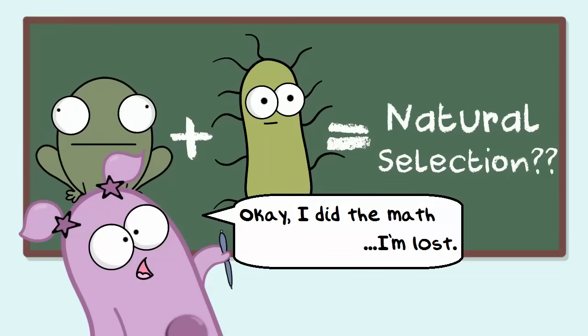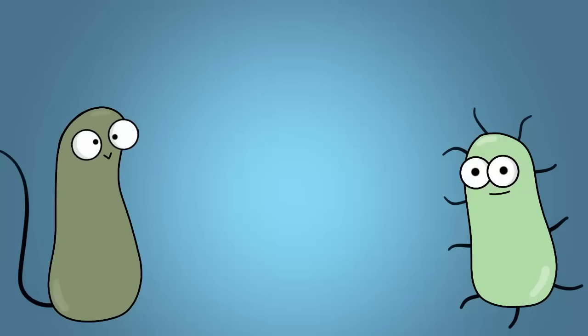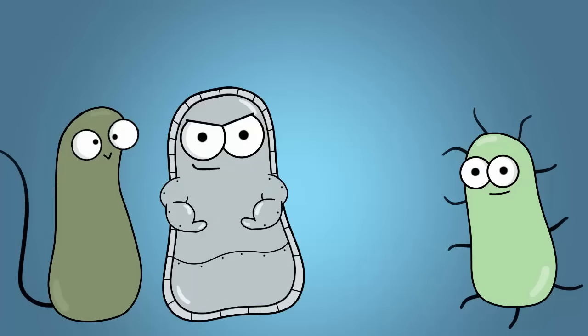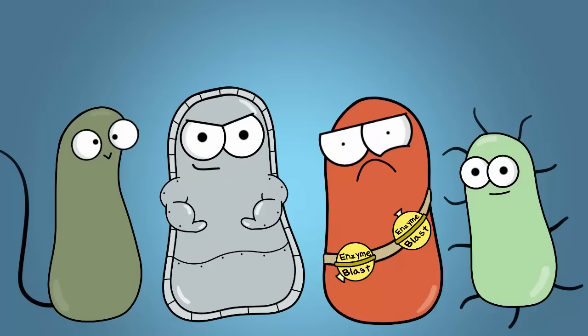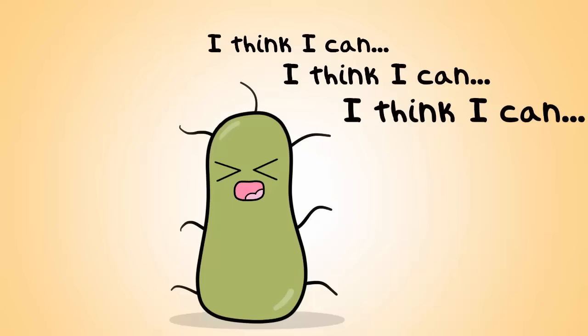So, what does this have to do with natural selection and bacteria that occurs from antibiotics? Well, keep in mind, there is variation in bacteria as well. For example, some of them might have an enhanced cell wall that makes it hard for an antibiotic to enter, or they could contain enzymes that could assist in breaking down an antibiotic. Now remember, the bacteria didn't will themselves to have those traits. Like our frog example, they are random variations.